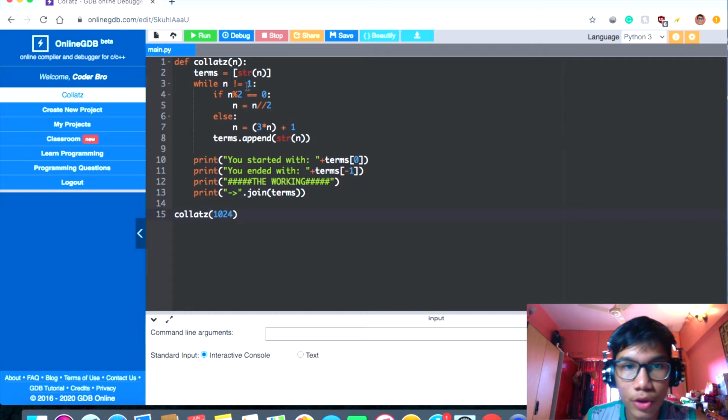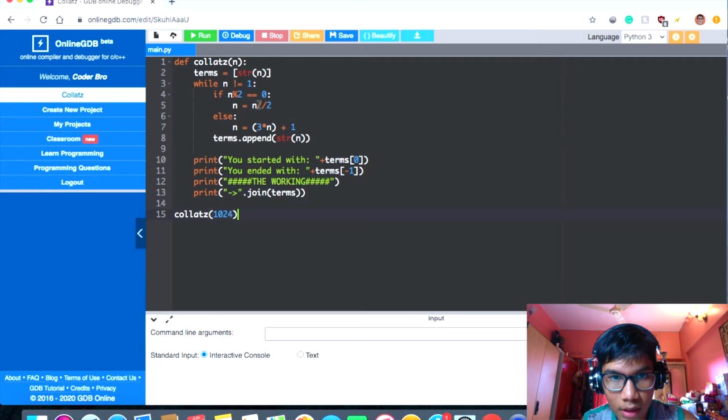I defined a function called collatz, which takes a value n to start with, and I have a terms list. In this list I already have the element n which I'm inputting, converted to a string using the str function. I'm using a while loop because we know the end result should be 1, so till n is not equal to 1 I will check if it is even.